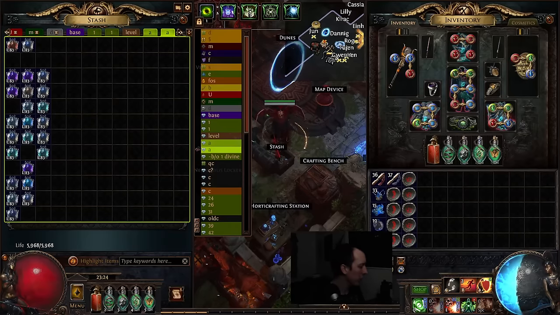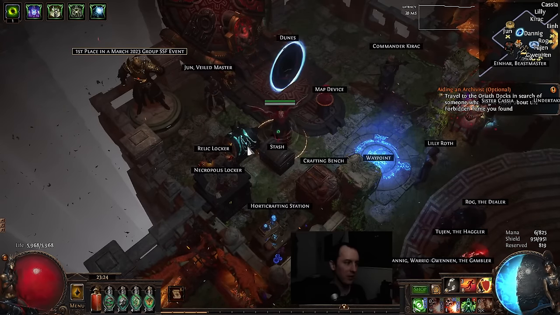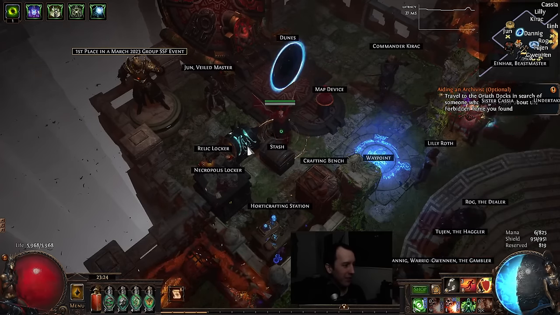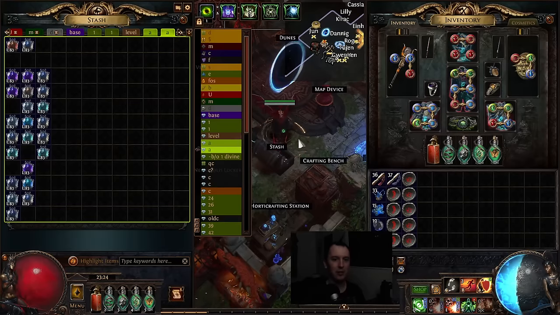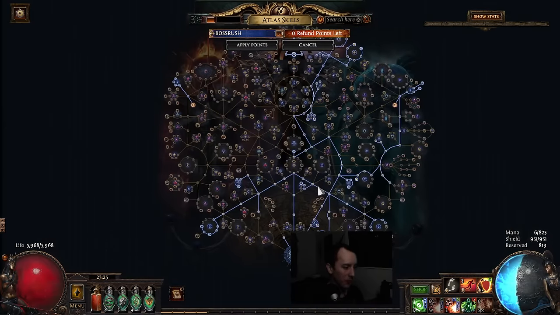All right, courtesy of the recent patch, I've got an Atlas farming strategy to take advantage of the new Necropolis changes and just farm everything that Necropolis is offering now, and do it hopefully as efficiently as we can. A lot of min-maxing, and I think a lot of good optimizations here. So basically, with Necropolis now, we are farming multiple things from it.